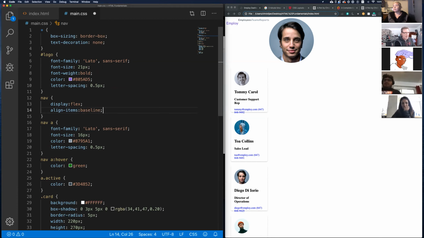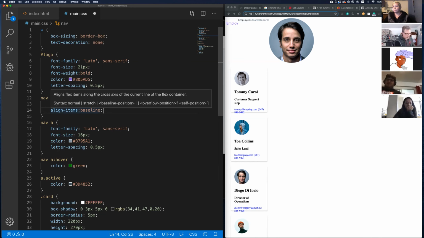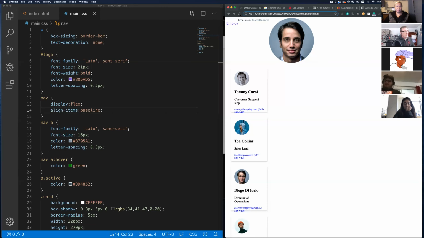Any guess of what that's going to do? They should align at the baseline of the font. Okay. Instead of Employee here being down and then the other ones being up. Okay, so let's see what that looks like.